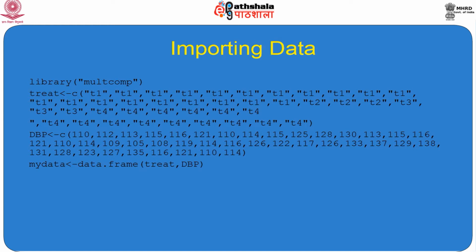So the first variable here is defined as treat, where T1, T2, T3 or T4 is assigned to each patient. Either they got T1 or T2 or T3 or T4. Since this is a string variable, inverted commas are used to assign the values, and thereafter DBP is assigned as the diastolic blood pressure. After giving the therapy, the diastolic measurement of each patient has been taken as 110, 112, 113, and so on. These two variables, treat and DBP, were assigned through a function called data.frame to a database mydata. So now the database mydata has two variables, one is treat, another one is DBP.